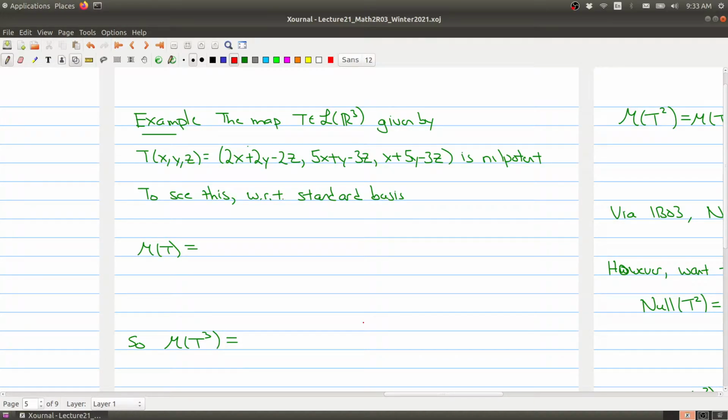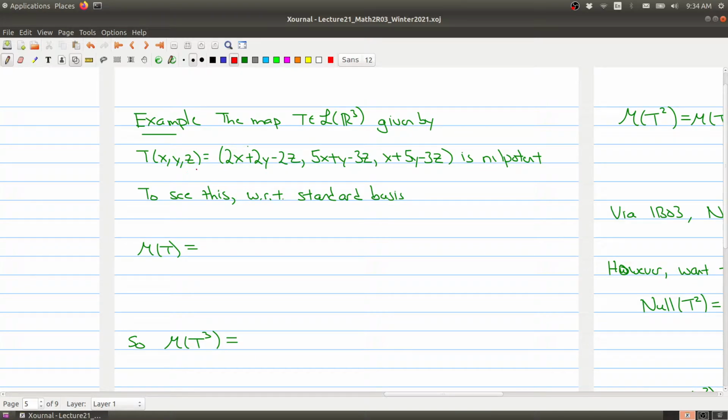So welcome to part 3 of lecture 21. I know the first two parts have been kind of heavy on the theory, so I thought I would spend a little bit of time in the next two parts working out an example, going through it slowly so you can see some of the ideas we've talked about in today's lecture with respect to nilpotent operators.